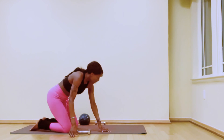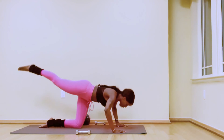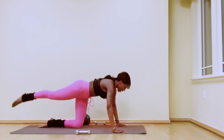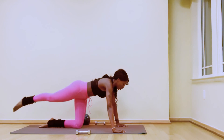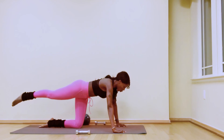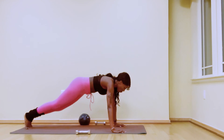Getting towards the end, everyone. Come back onto all fours and hold. Bring the right leg straight behind you, lift the right leg, bend the elbows — push up, and then straighten. Elbows are widening. Push up: six, five — notice how high my leg is kicking when my chest is down — three, two, one. Hold. Right foot down, left foot comes up — you're in a plank. Hold for six, five, four, three, two, one.